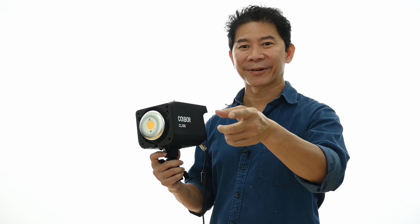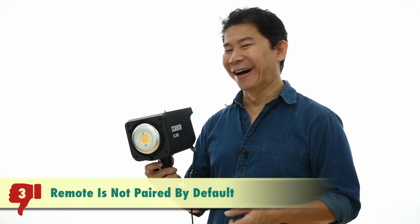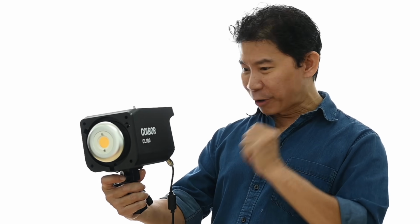I use this so I know what's a good point. You gotta tell me what's the next bad point. Well, you have to pair the remote. Okay, my producer feels that any remote that comes with any... That's true, because the first day when I got it out, I was like, bloody hell, the remote doesn't work. And I'm a man. I don't read manuals. So I read the manual, lo and behold, it says that you need to pair it. Well, that's not really a bad point. The bad point is that you guys and I don't read manuals.